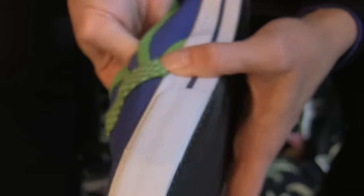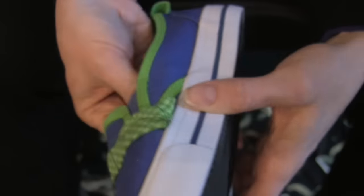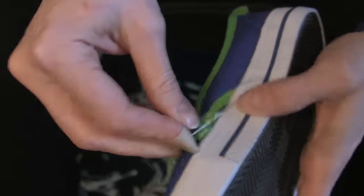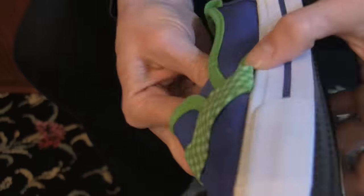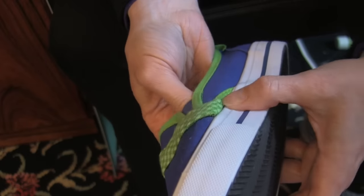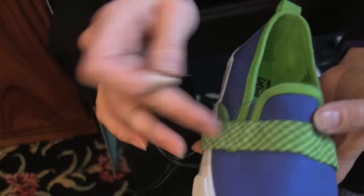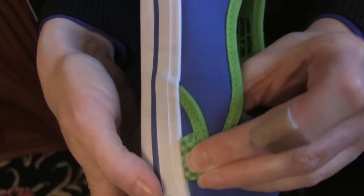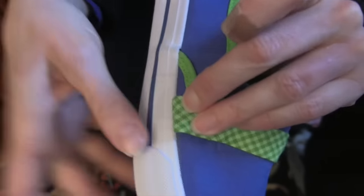Start and stop your knots for your thread on the top side of the shoe, hiding it under the ribbon so that the knot isn't on the inside of the shoe chafing the foot. I used a heavier duty thread. You can see here how you need to tuck the side ends in as well as you sew.